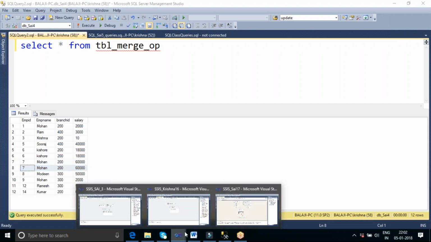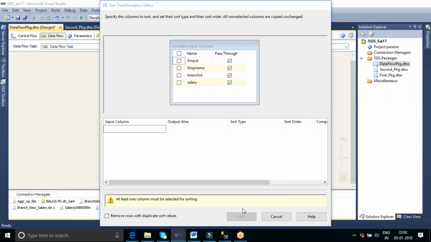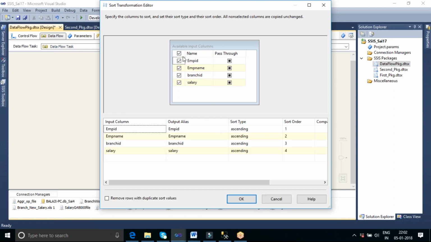So if I want to remove the entire row duplication, then I have to select all the columns, and we have an option here, remove rows with duplicate values. We can check this option. If the entire row is the same, then that will be removed.